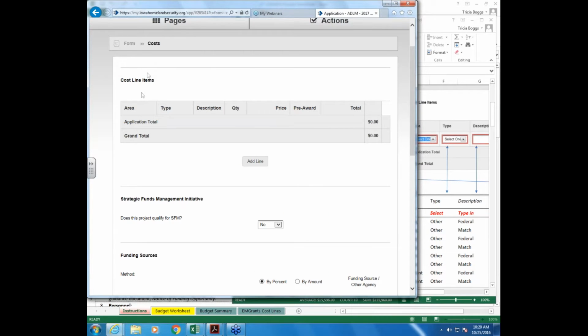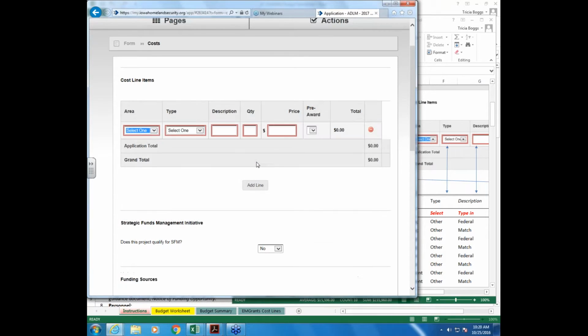All right, so on the cost form, back in the system, you're going to click Add Line. You're going to get to choose the area. The area is going to pull in. Remember I said it was important on that introduction page what you select? It's important because it's pulling in not only the work plans, but also what area types you can select from the cost form.